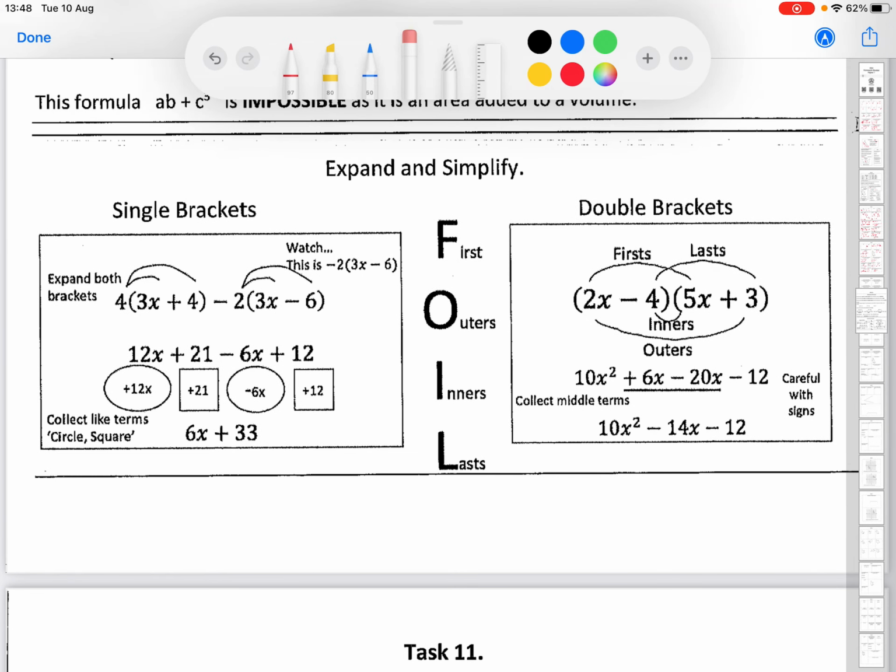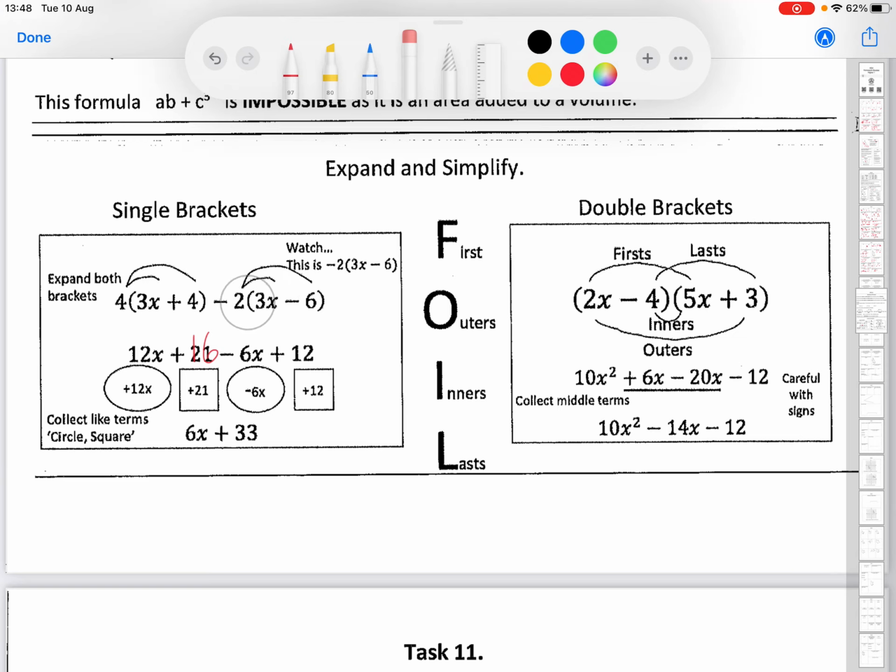After the dimensions of formula, we've got expand in brackets. We've got expand in single brackets, very straightforward. So don't forget, we've got Santa hats. So we would do 4 times our 3x. So 4 times 3x gives us, with our answer, 12x. 4 times 4 gives us 16. They wrote 21. I don't know what they're doing here. Let me correct this for them. So this would be 16 here.